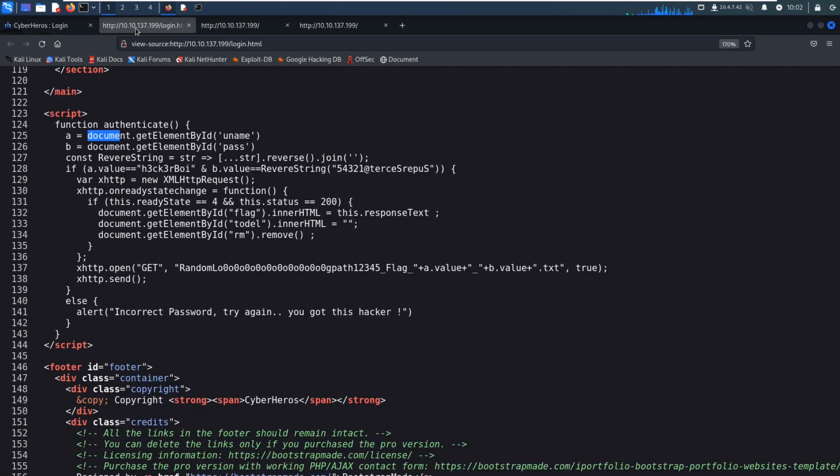So let's go back. I think this line of code is to capture our submitted username, and this one is to capture our submitted password. And then the function will do the reverse.